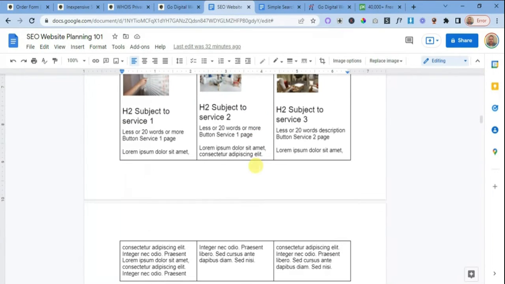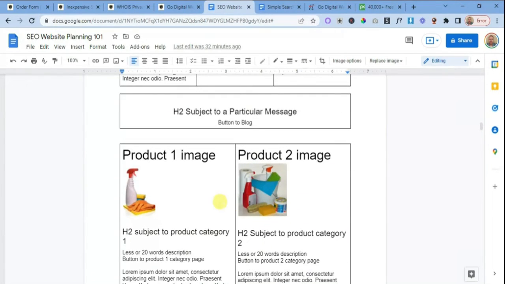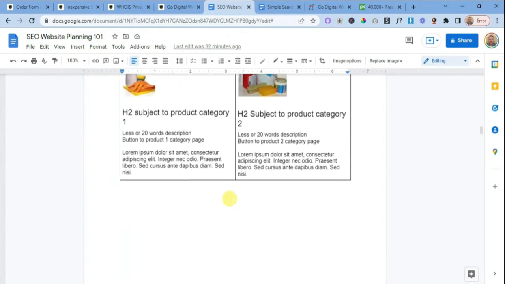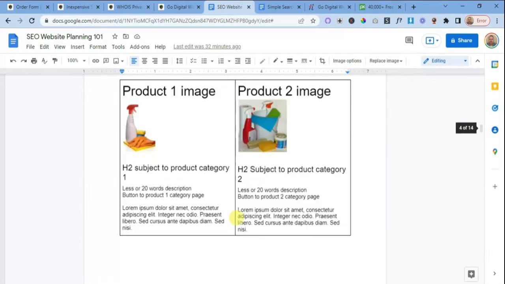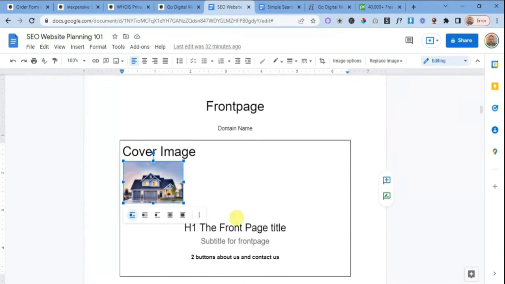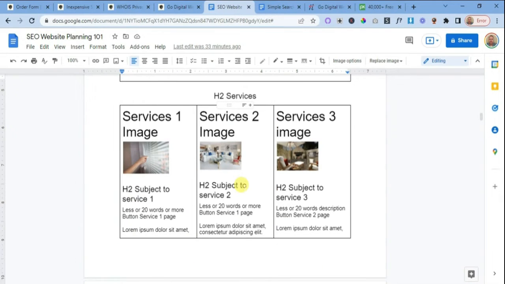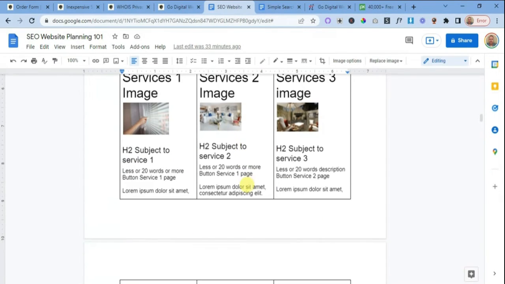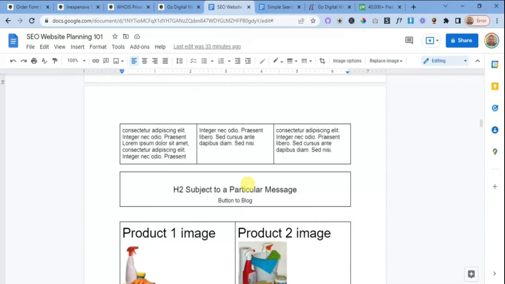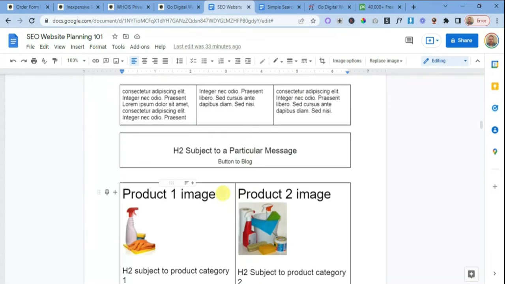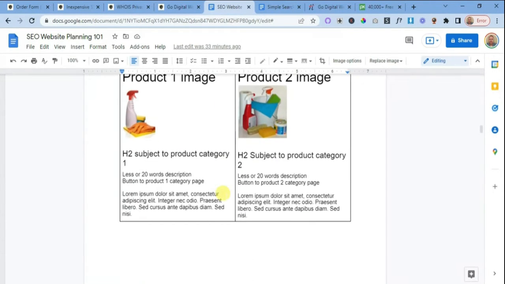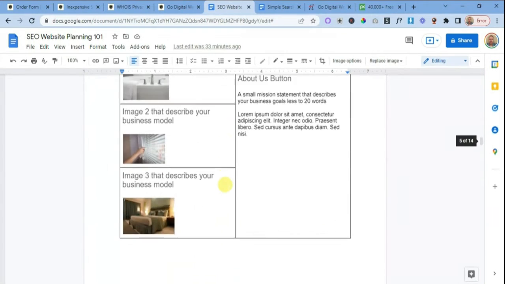Because if you want to get a website designed by a web developer, if you don't provide them any information, your website is not going to have information. And sometimes when you don't have information ready, the web developer can take up to 10 days, 20 days, 30 days, 1 month, 2 months. It all depends, you know. So it's very important you have this information ready for the web developer, so the web developer can finish your website in 1 day or 2 days, okay? So it's important that you have this information.